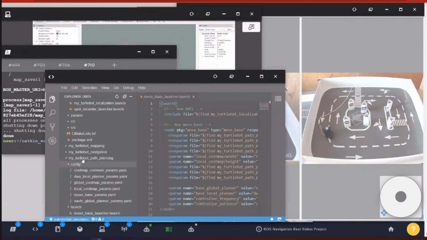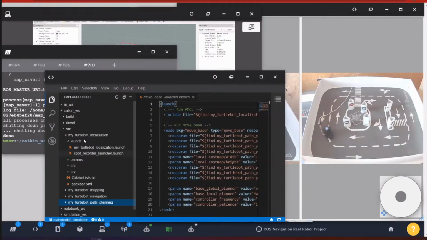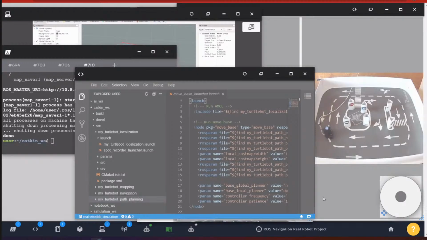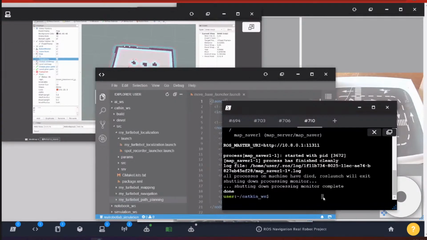We want to record one or two spots to be used then to send these spots as references, and then the path planning can calculate how to achieve these references.